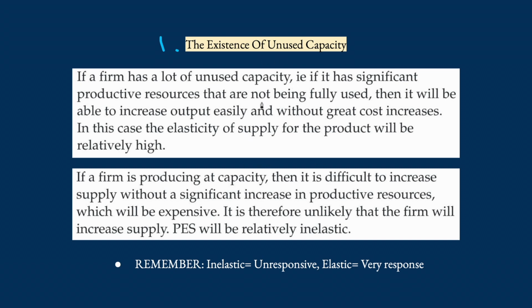And the problem with not preparing with unused capacity would be if a firm is producing at full capacity, then it is difficult to increase supply without a significant increase in productive resources, which will be expensive. It is therefore unlikely that the firm will increase supply. Therefore, if this happens and you don't prepare with unused capacity, you will not have time to react and PES will be relatively inelastic. And right here, I'm just redefining. Inelastic is going to be unresponsive. You don't have the resources to respond immediately.